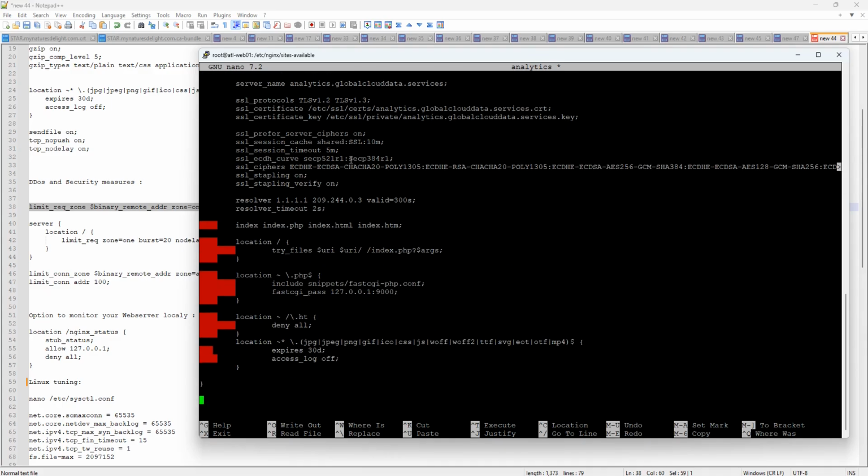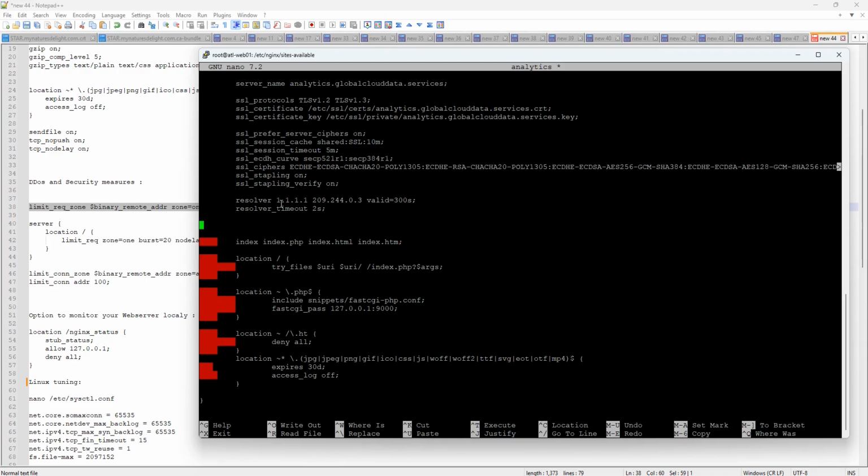So now we go here and set the same up here after the resolver. The resolver is another thing you like to use when you do improvements. So instead of nginx being forced to use system DNS, you can force it to use DNSs with cache. And so there's that setup where you can say resolver timer 2 seconds. So within 2 seconds, it would fail over to the next one. So 1.1.1.1 or 209.244.0.3 is the second one. Those are the two DNSs it is forced to use.